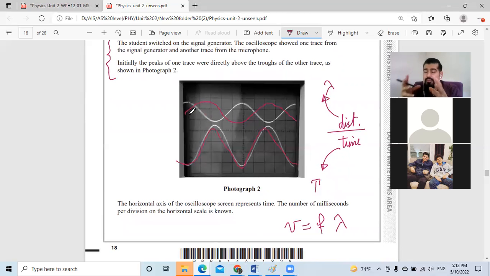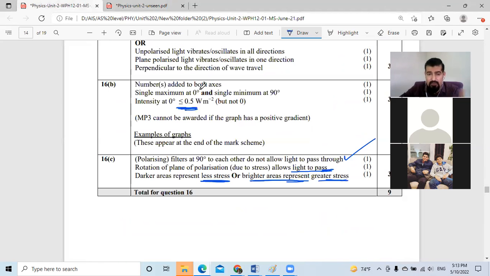This distance tells me how much the wavelength is, as Hamza said. I will measure it by meter rule, and if I measure several distances and divide by the number of wavelengths, I'll be more accurate in measuring the wavelength. Also, if I know the time or the period by counting the divisions here, and we have two waves, I can find the period. If I know the period, I can find the frequency or keep it as period. If I know the wavelength and multiply, I can figure out the speed of sound in air by doing this experiment.